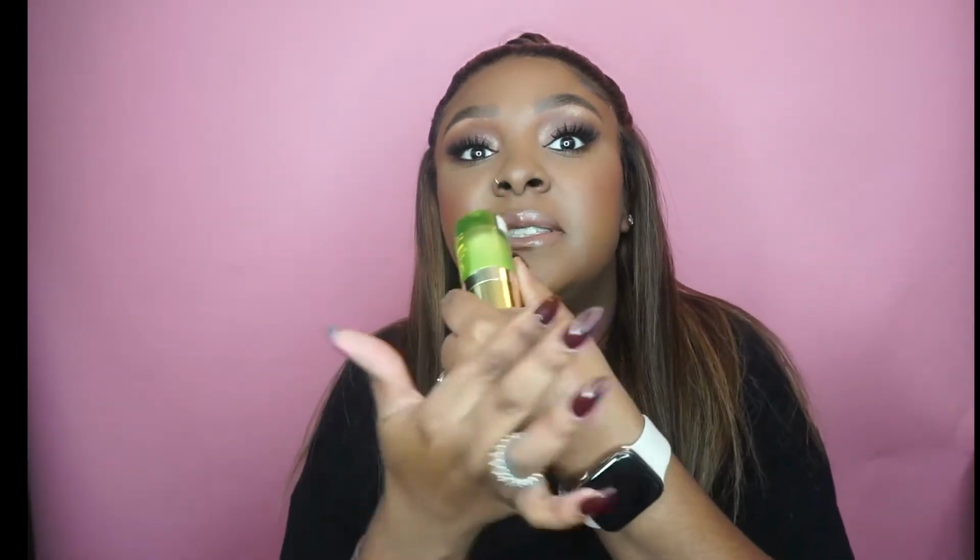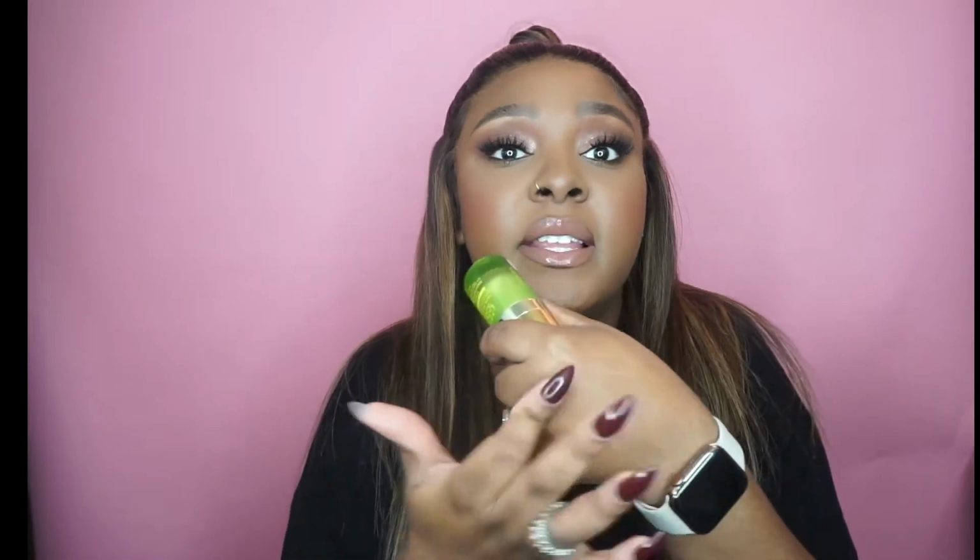Tata Harper is a very organic, all natural skincare line. It's very good for your skin if you are sensitive. Some people have heard that it works for, some people have heard that it doesn't. And it does have like this very green smell. So if you don't like those kind of smells, I would avoid buying it. I love it. It smells very natural, very earthy. It smells like trees, pines. Like, I love it. It's very natural.